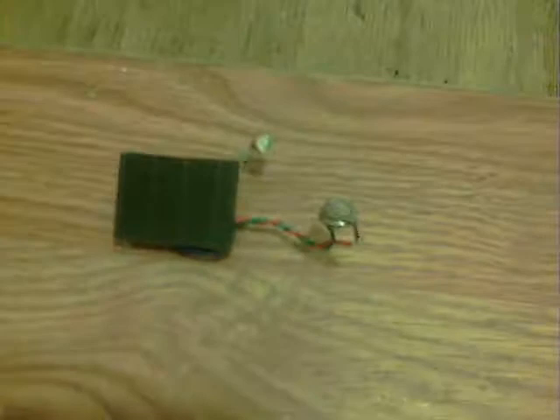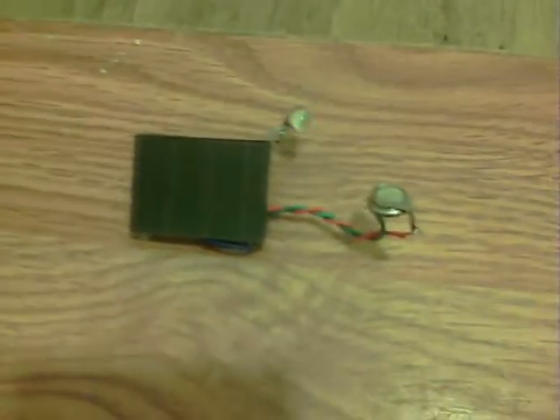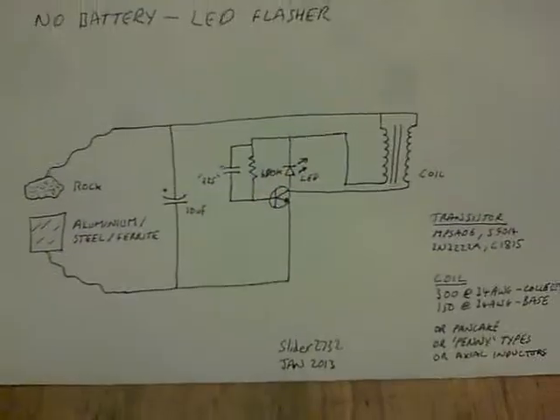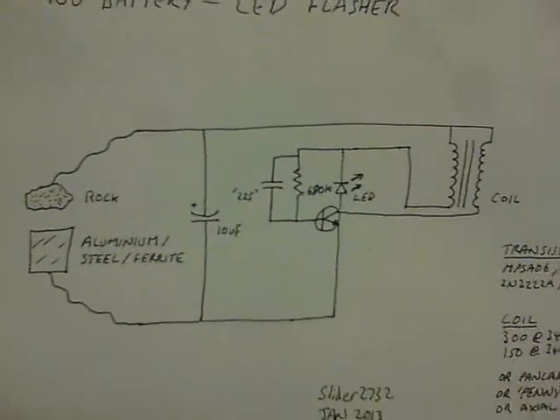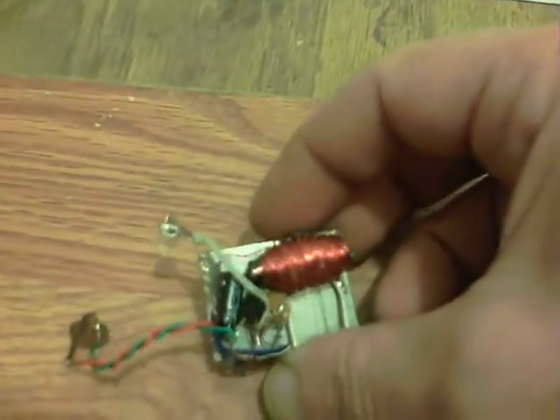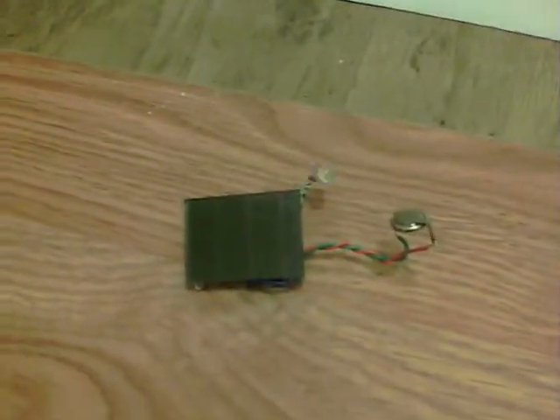What I've got is a solar panel, and in the daytime the ambient light allows the circuit to run and goes into the polyosene battery for night time running. It's based on this circuit here that I showed last time - the one where a rock will make the LED flash. Here's the circuit on the back. There's a similar coil and the circuit on the back mounts it up so it will sit like that, accept the light, and it runs 24-7.